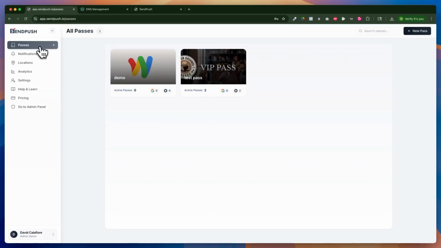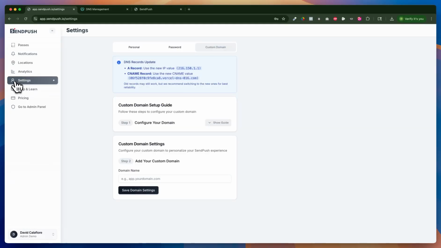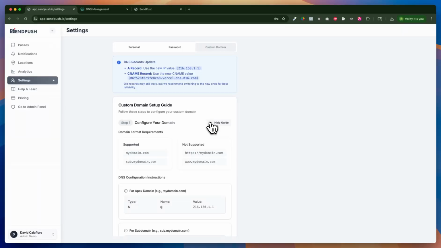From your Sendpush dashboard, go to the settings area in your left-hand dashboard. Once that page loads, make sure you're on the custom domain tab, and let's open up the guide here. There are two different ways you can do this. You can connect what's called an apex or root domain.